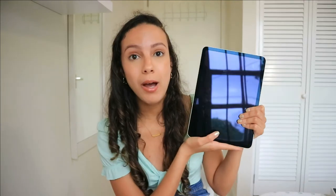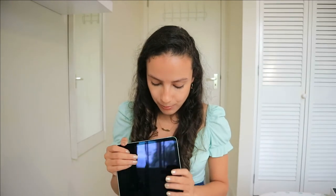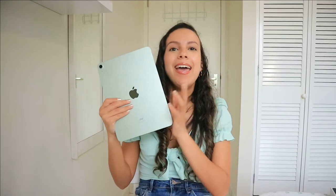For my final thoughts — is it worth it to buy this new iPad? Yes, it is very worth it. I got it as a present, but if you use your iPad daily to watch Netflix, watch YouTube, edit photos or videos like I do, or if you're a student who likes to make digital notes or read digital books, it's very nice. What I love about this iPad — and it's not only the color, though I love this color — is how lightweight and portable it is.